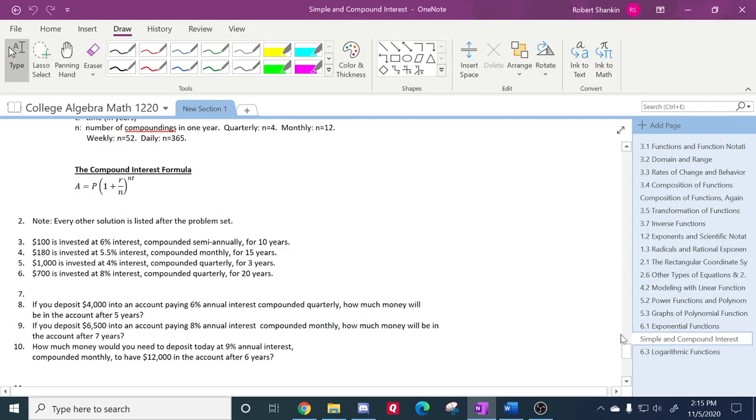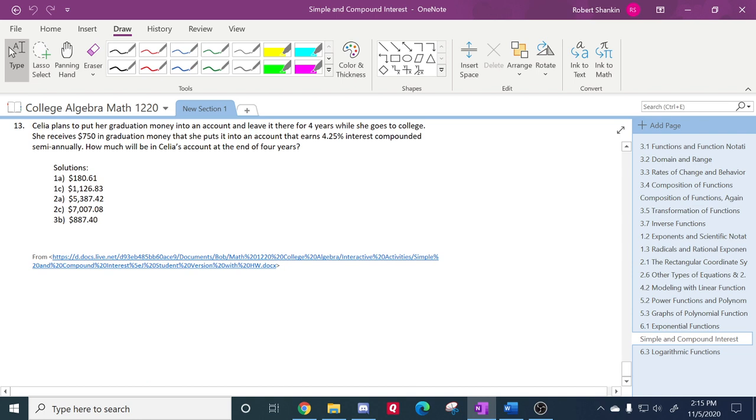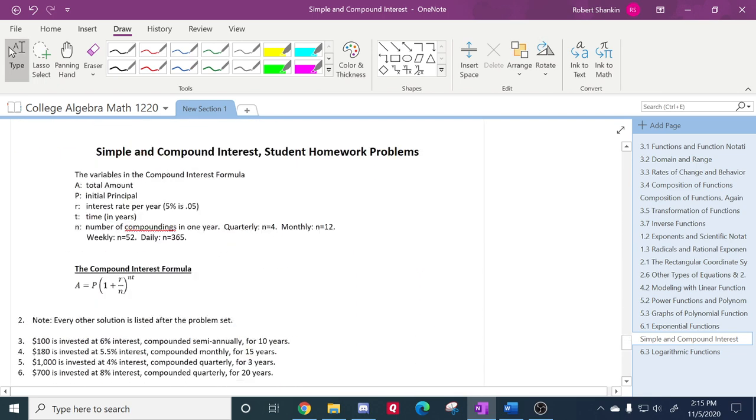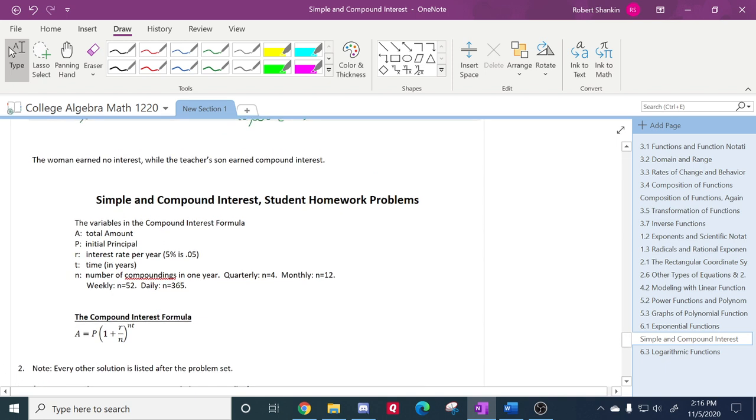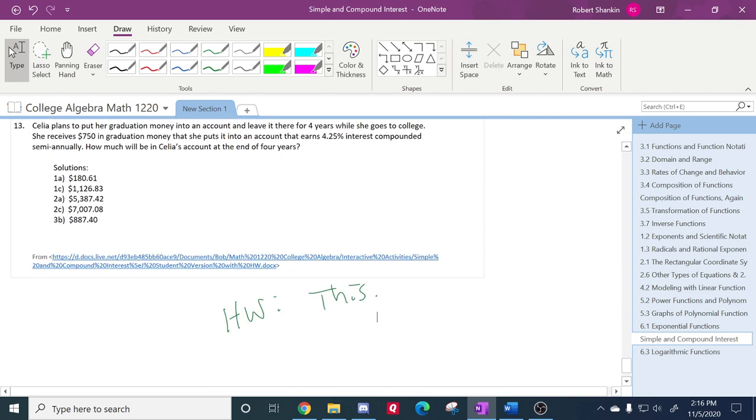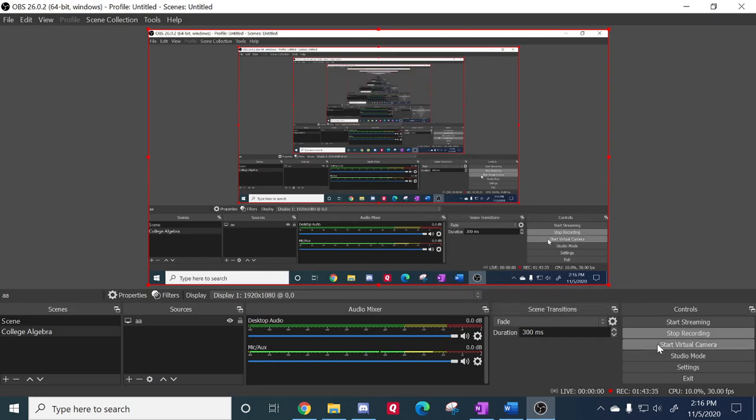Okay. So, homework. Do we still have to fill in the things that we did in class, or just ignore? No, you don't have to. That's just for your information. And you don't even have to fill in those questions. I think you could just write it on a separate sheet of paper and then upload just the answers. Okay. So the homework is this. The last problems are called the student homework problems. And any questions, comments? We will stop here. I'm going to stop the video recording.